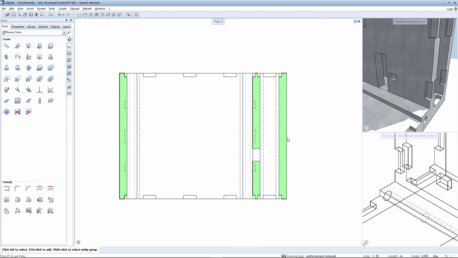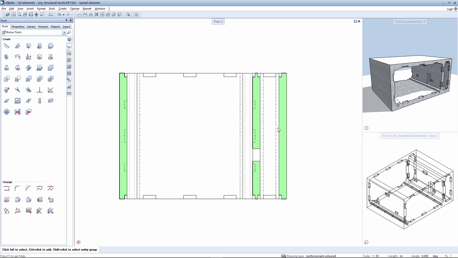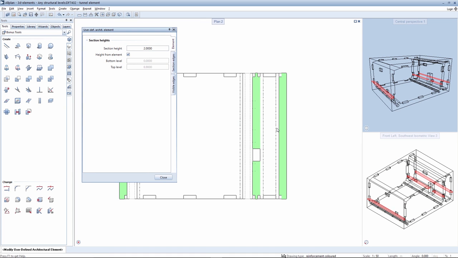The depiction can be adapted further, if necessary, if you modify the user-defined architectural element again and specify the position of the section level at another location. The position of the section level can therefore be modified by placing it higher up. The section is positioned differently in the isometry in the preview depending on the values you enter.